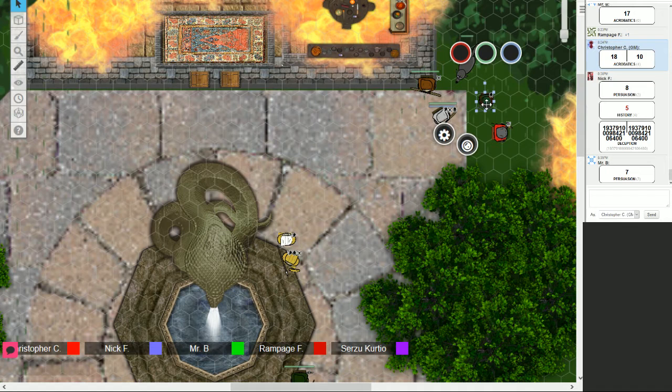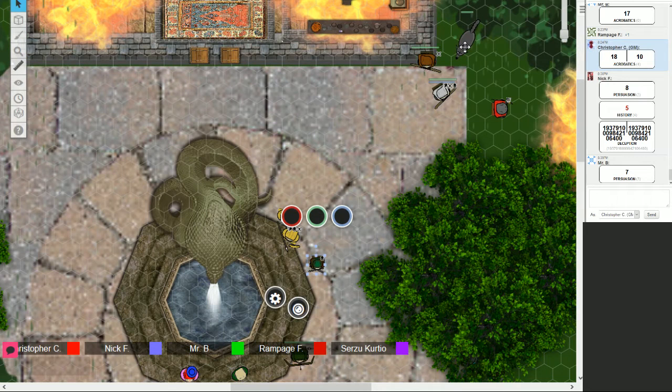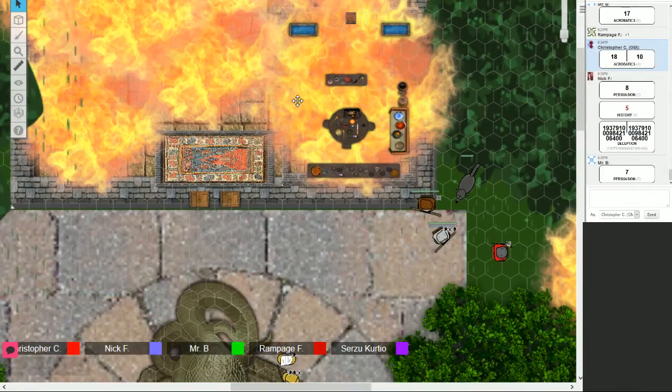Beergoal heard Nick's story about the fountain, and he decided that while Nick's story was full of horse manure, it sounds like a great place to be. So he's going in front of the fountain. Also, Mr. B, your dog is now loyally following you. Yay! He's tired of barking at the fire.